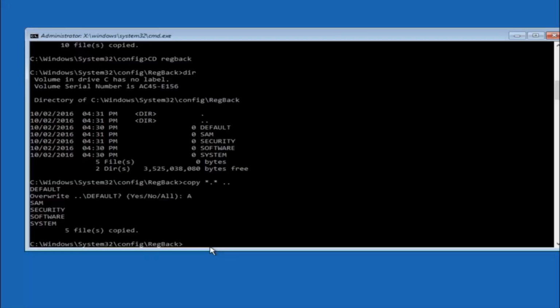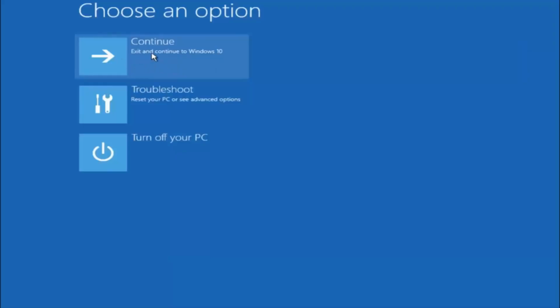At this point you should be good to go. You can close out of the command prompt window, and if you accidentally continue to Windows 10 you should be all set. So I hope one of these 3 or 4 different methods we went through in this tutorial helped you guys out. Again, I'm not sure if you guys heard me earlier, but try to go back into your safe mode if possible and uninstall any programs you know might be conflicting with the Windows startup, if you can get into safe mode. So just keep that in mind. Something very simple like that could be blocking up everything.